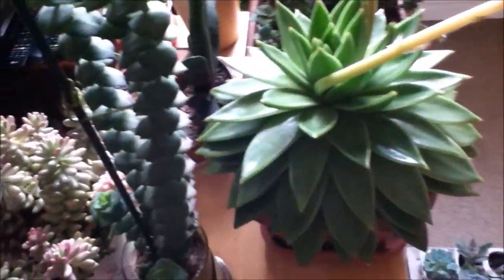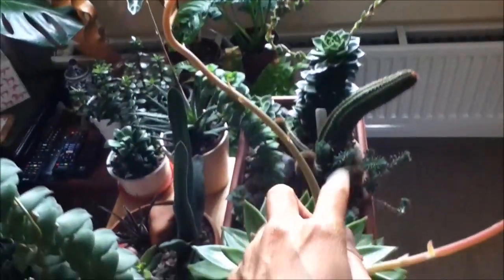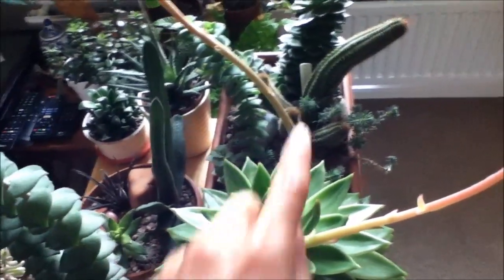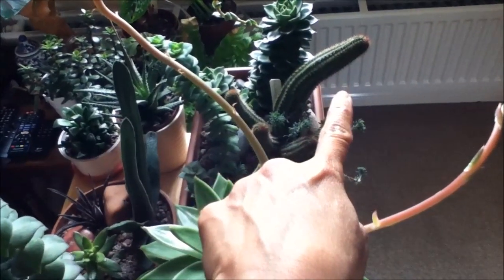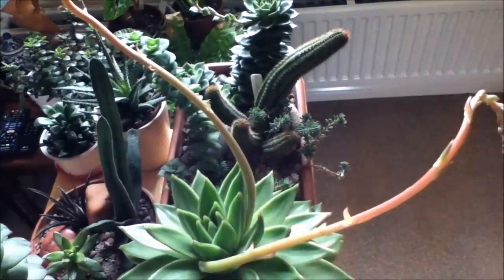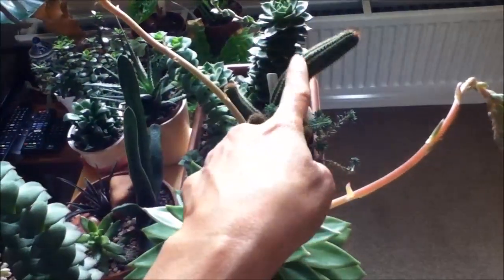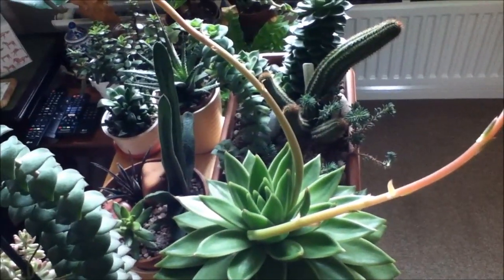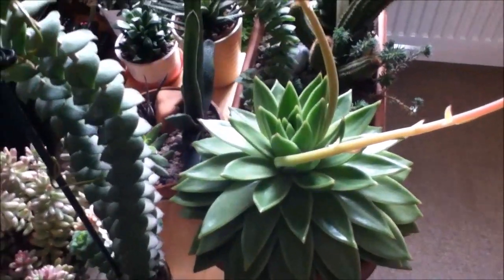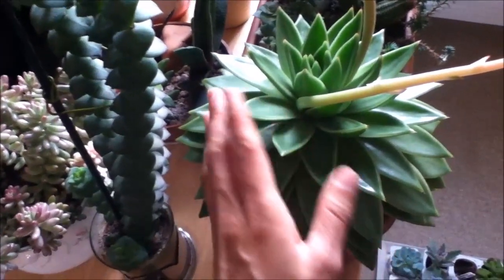Another thing is that the sunlight that comes in through the window is one-sided, so the plant can definitely benefit from a constant turn to prevent that distorted look. You can see that the cactus there is not looking very attractive — it's stretching out towards the source of sunlight. I haven't turned this plant for over two weeks and that's what happens. Sunlight is very very important if you want your succulents to thrive and look beautiful indoors, because if you don't give them enough direct sunlight the leaves will start to grow thin and elongated, struggling and unattractive.